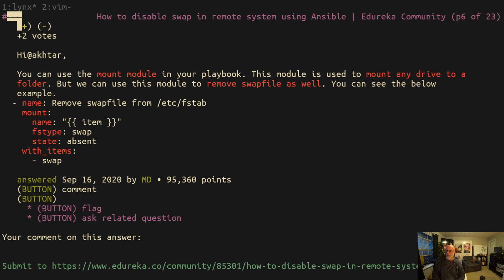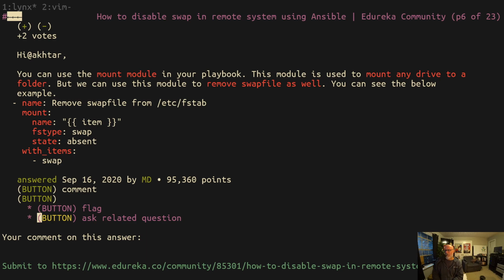What? Do we want to do that? With item swap. Anybody know about this?